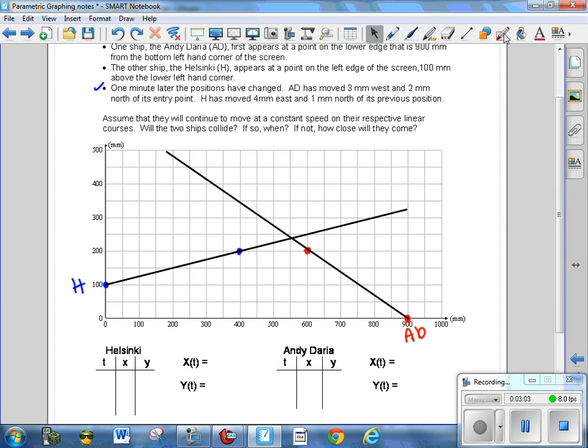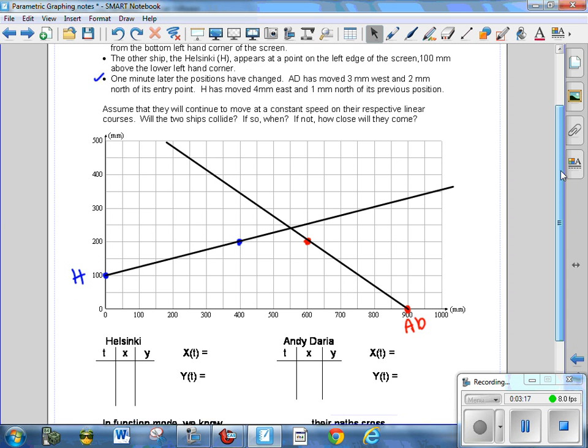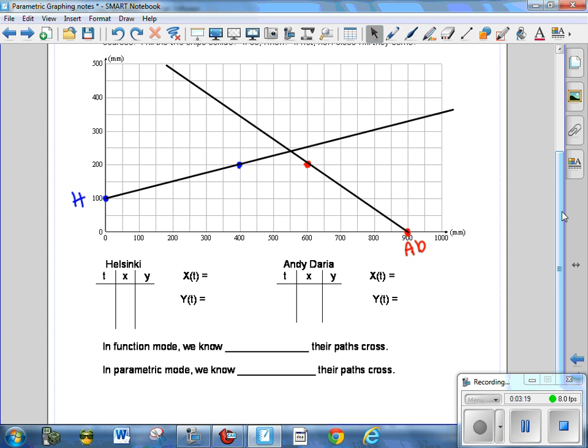Now, as they cross the screen here, I'll extend that out a little bit. We see that their paths indeed cross. Does that mean that they collide? Some of you are probably going, well, no, because they might cross, but we don't know when they cross. And that's exactly the question: their paths cross, but are they both at that intersection point at the same time? That is what a parametric equation can answer that a regular equation in rectangular or xy form cannot answer, because we need to associate time with x and y.